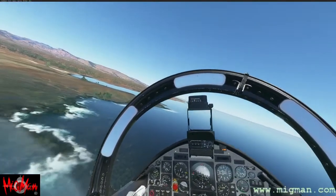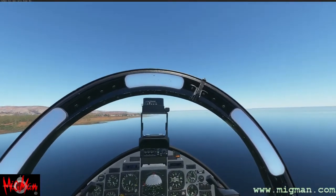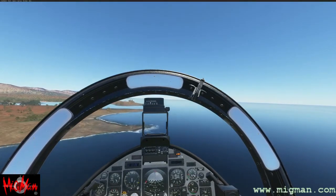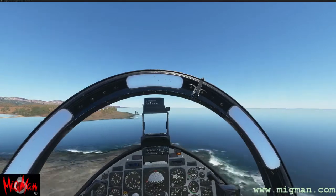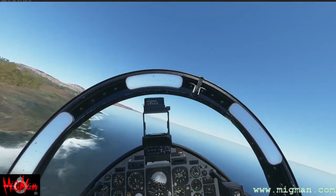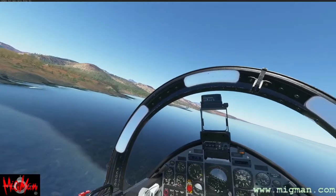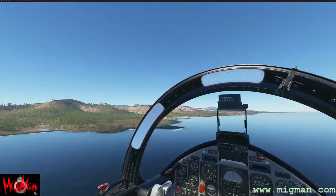Maybe 200 feet. I'll recalibrate my altimeter. Check my altimeter's right. Yep. Now see if we can see any waves. About 150 feet, and I know the water's very smooth today. Yeah, no, you want to go much lower. 150 feet is good. Let's throttle up. I don't want to pull the throttle back so much. Let's go to about 80 and 90%.